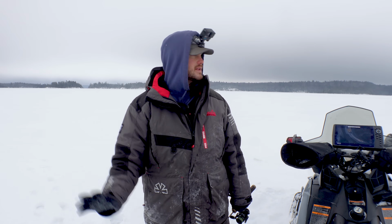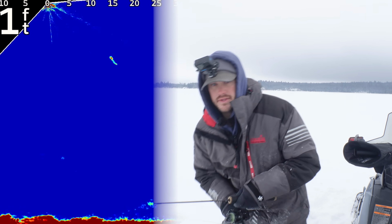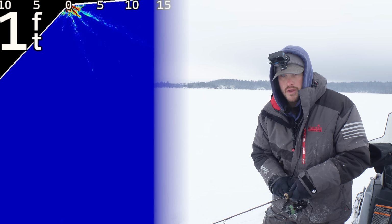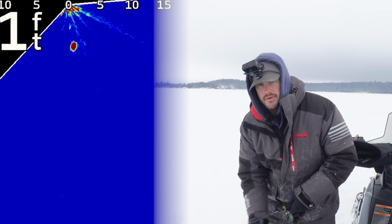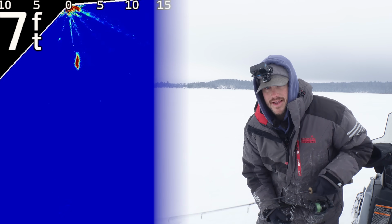Haven't seen a fish here for a little bit. So I'll probably fish a little bit longer and then I'm gonna go join Jeff and Kyle. There's a really high one. What is he doing? He's coming to look at my deucer or something. Oh my gosh, he's right in the hole. He was literally right in the hole. Oh my gosh, look at this guy. This guy is wild. What the heck?